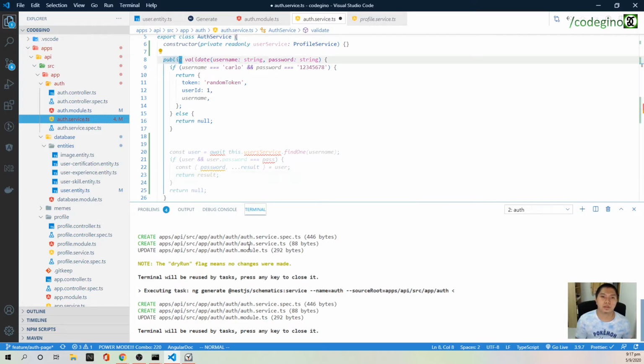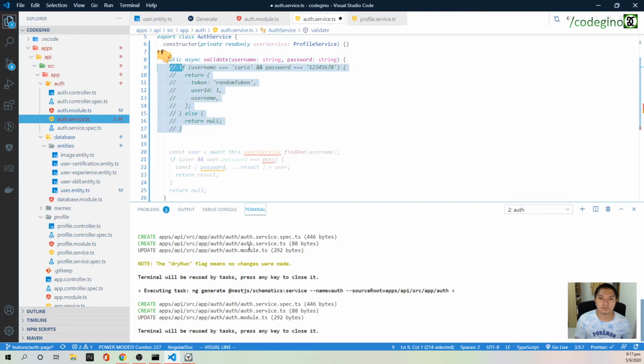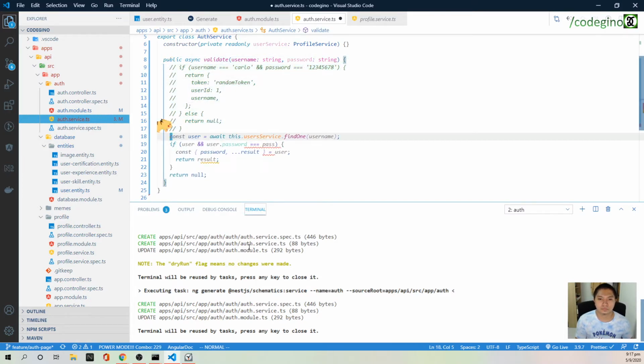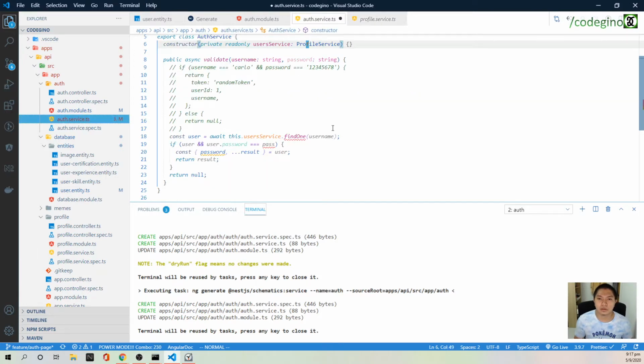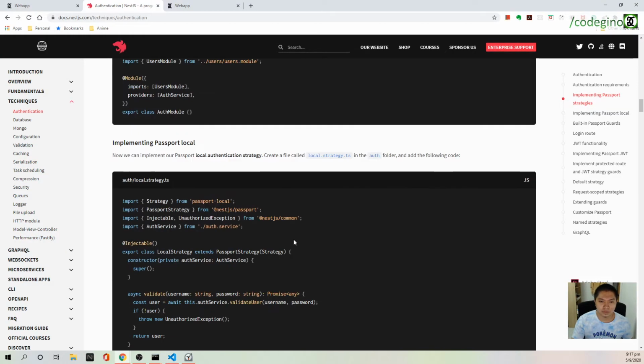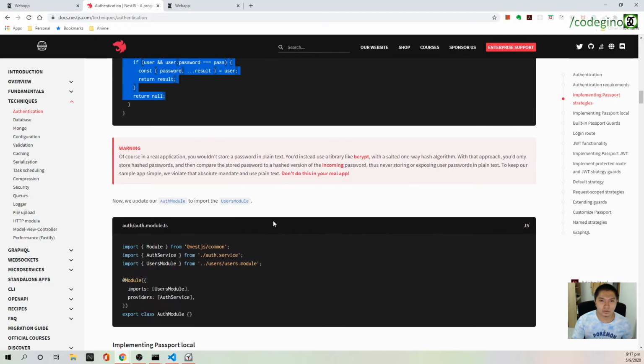I need to put here an async. It should be users. Okay, I will make this users. Find one. Is it find one? Okay, I think this is get user by ID, which is find one.